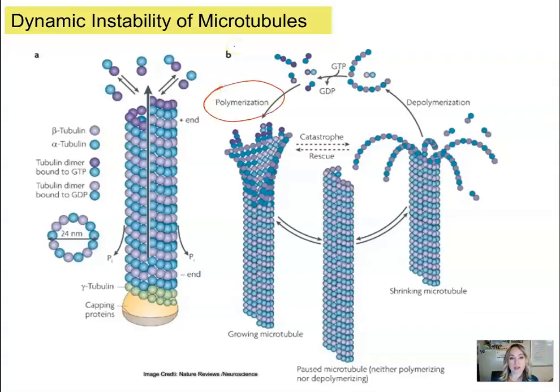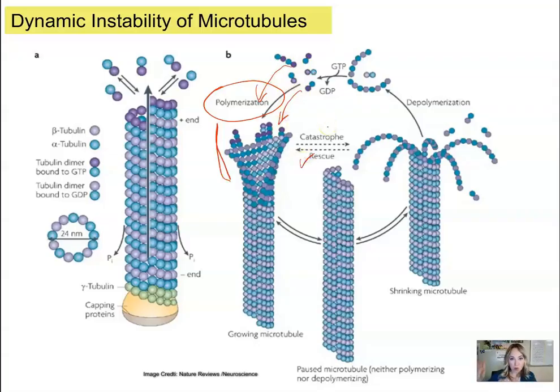So whenever the cell needs to change shape, it's going to involve polymerization and depolymerization of microtubules. So what does this mean? When we want to elongate that fiber because we want to move forward, we want to form that extension. If the cell is trying to move forward and it's just one cell, it has to change shape. So it means we want to extend that microtubule. So it means we're going to be adding tubulin dimers and build it up. It's called a rescue stage.